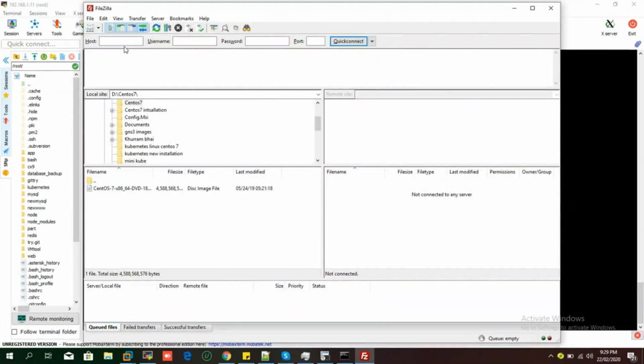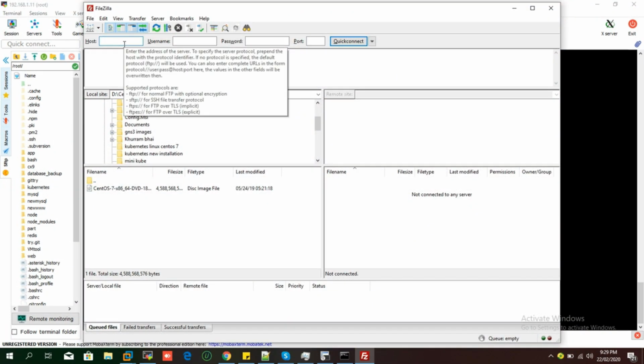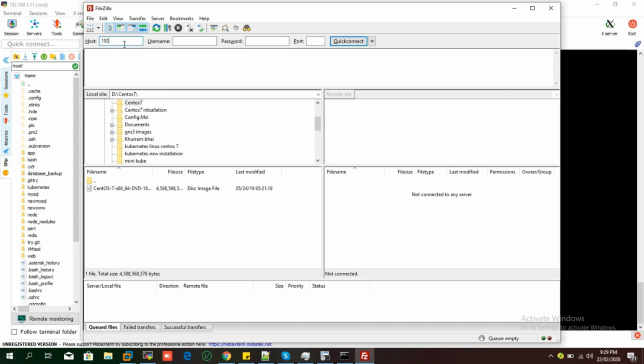This is the IP address of my machine. Oh, not root. I am using my newly created user named ftp, port 21, quick connection. Saving it.